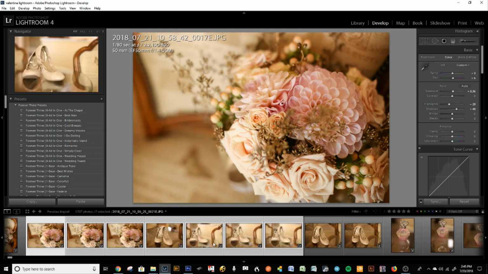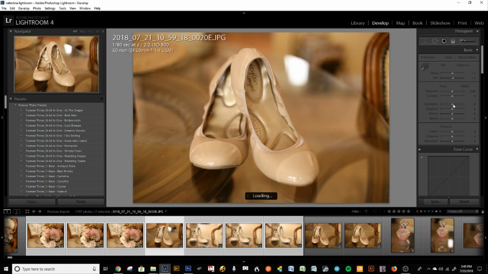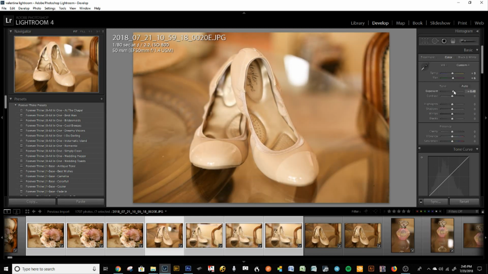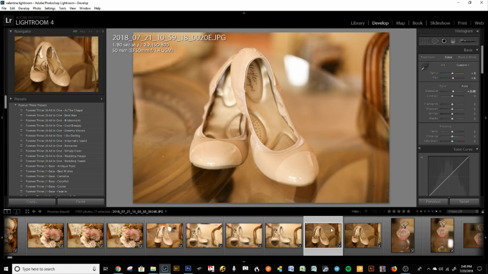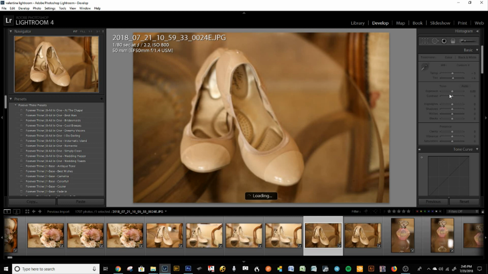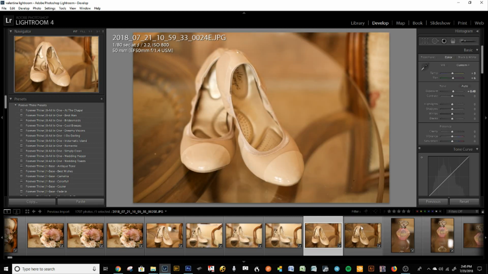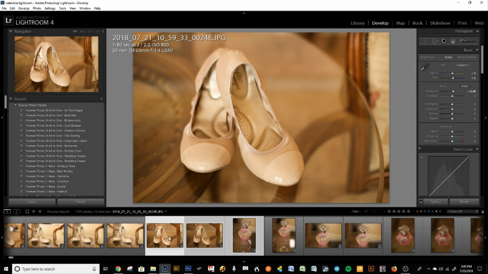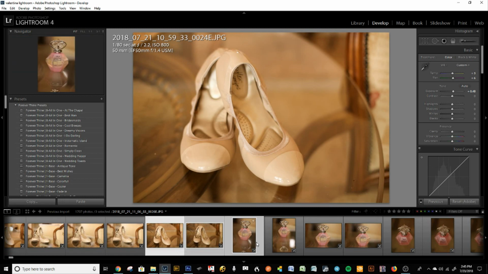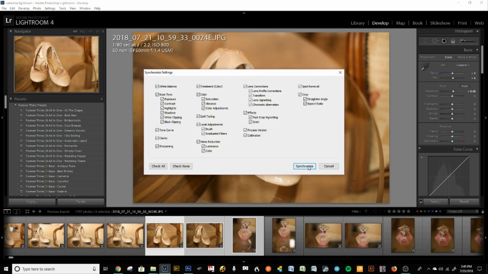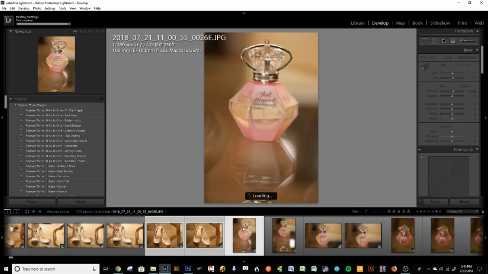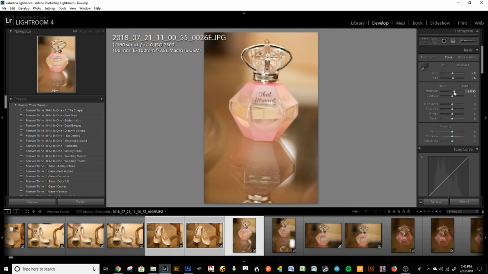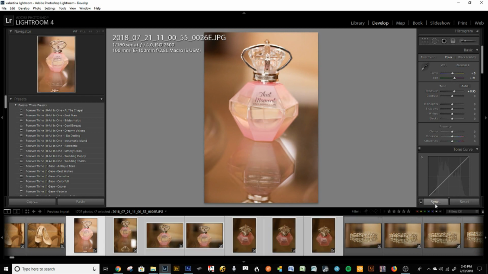So these all look great to me. I'm going to brighten this one up just a little bit, and I'm going to brighten up this one just a little bit. And I normally select the next image in a set of series because I can always tweak this one a little bit more if I have to. So I'm going to brighten up this one just a tad. I'm going to add a little bit of pink, a little bit of magenta to this because the bottle was a little bit pink, just to pop it a little bit more.